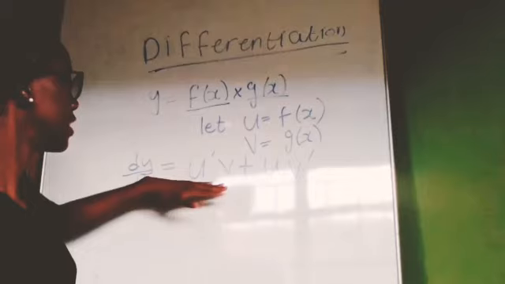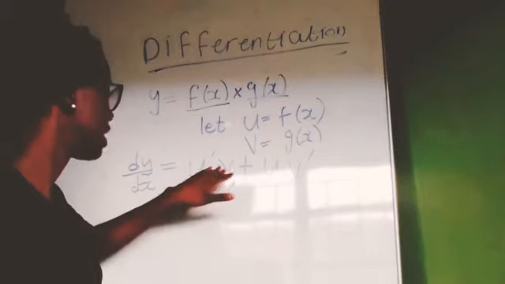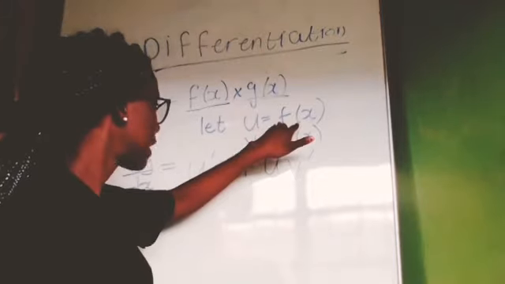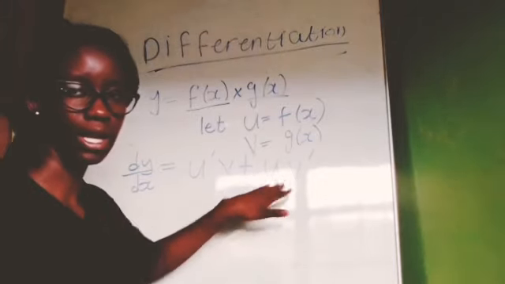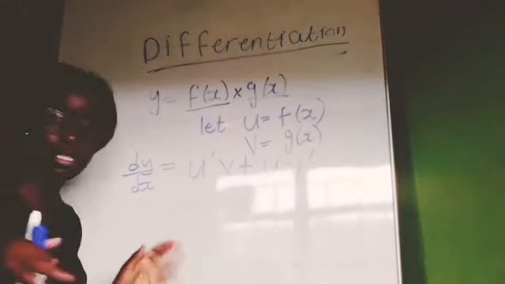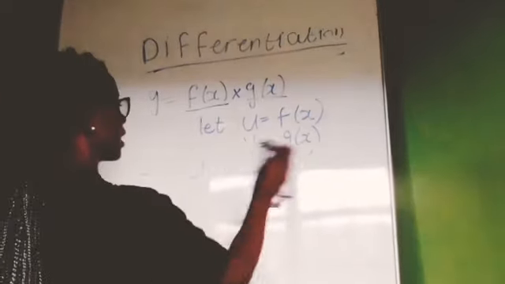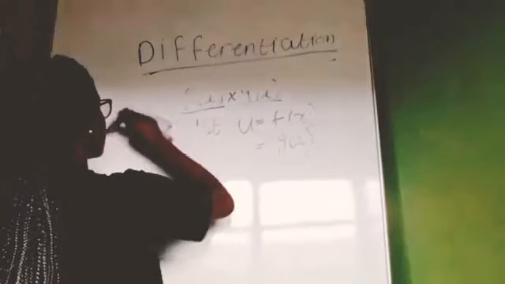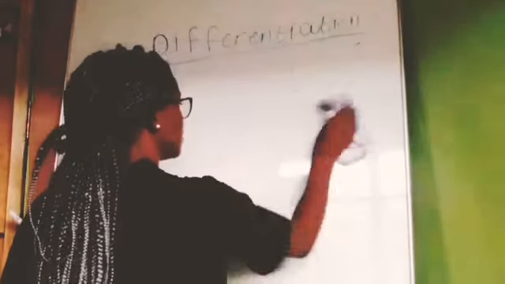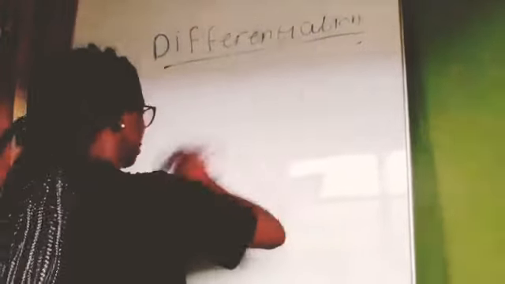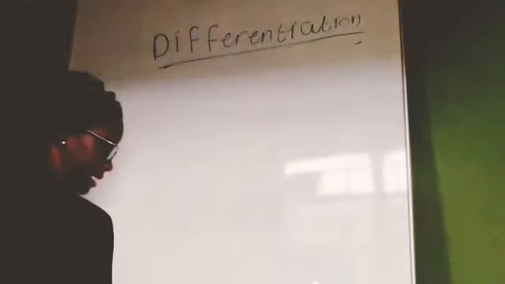So this is the derivative of u times the v function, just the way it is, plus the u function times the derivative of v. Okay. So let's use numbers so that it makes sense. Okay, let me quickly rub this. I hope we're good so far. Hope these things are making sense.